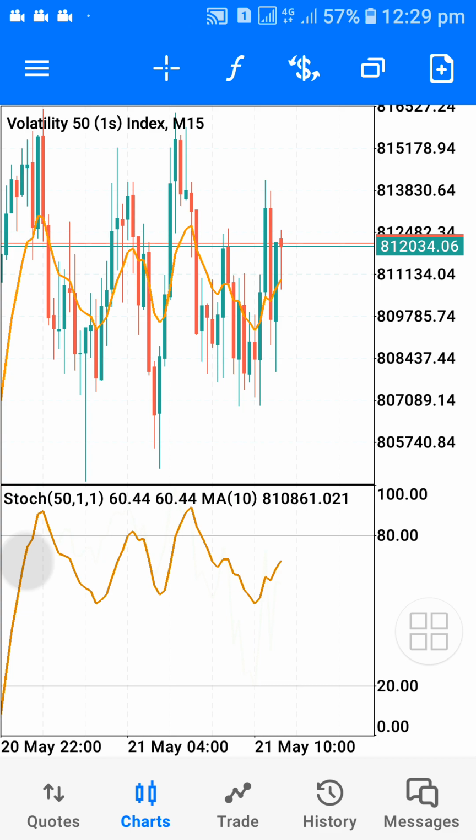So what am I saying? The point I'm making is you need to apply patience as a trader. You need to follow it up with patient price action and see how you identify those key areas that you probably know that once the market gets to those areas, it's going to buy from there, it's going to sell from there.